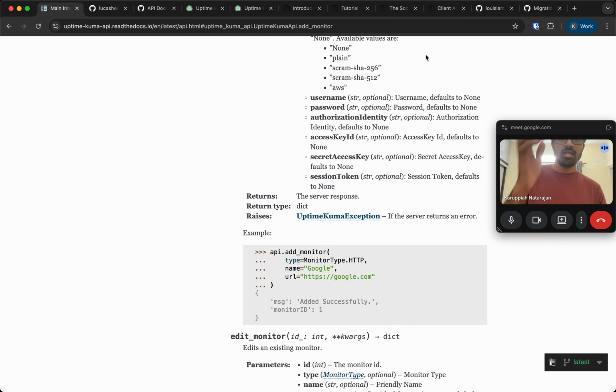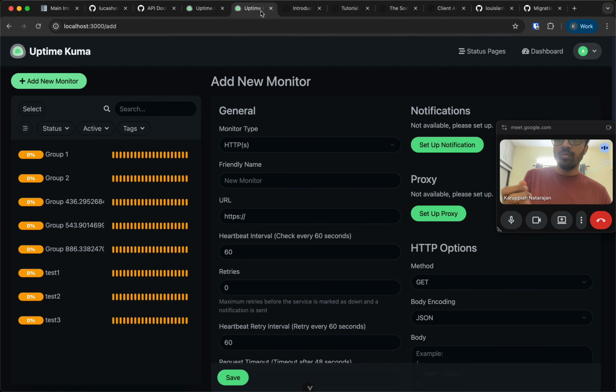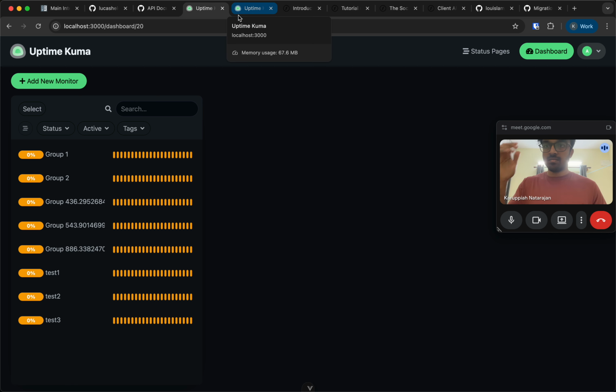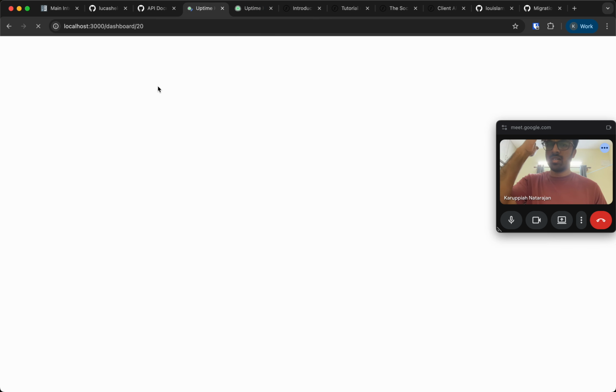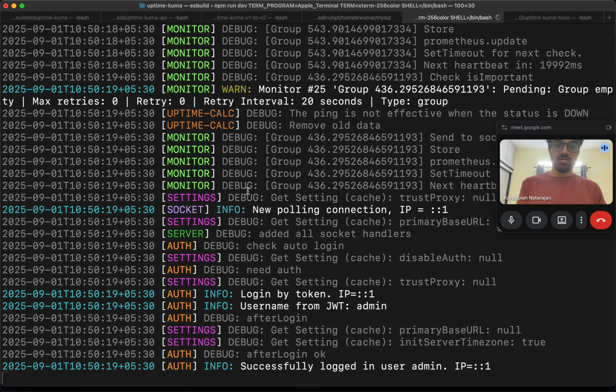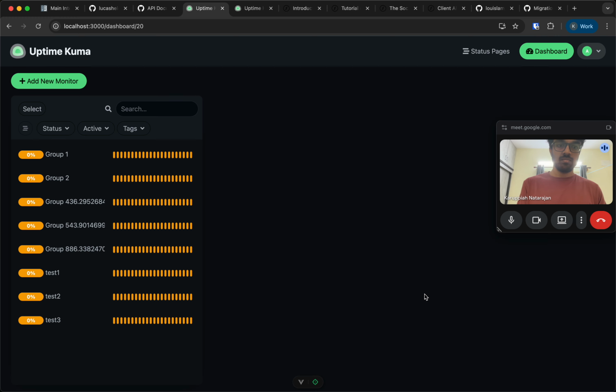I think here we are. Yeah. So let me open up my Uptime Kuma now. So this is all running, right? These are all groups only, right? So here if I go to 20, I think the 20 doesn't exist. So let me see if it's getting successfully logged in user one. Okay. So dashboard 20 is not a thing that is there, so that's fine. So it just shows this.